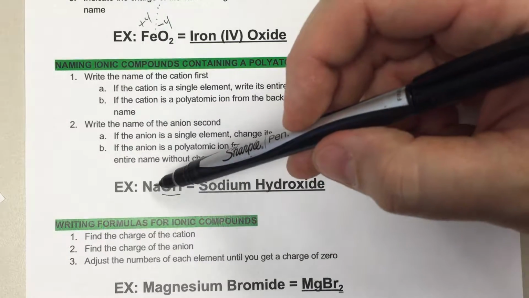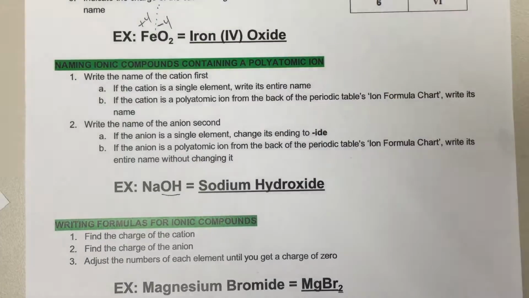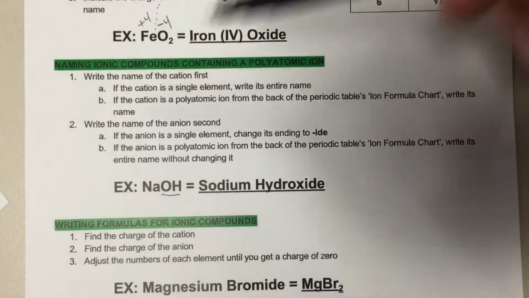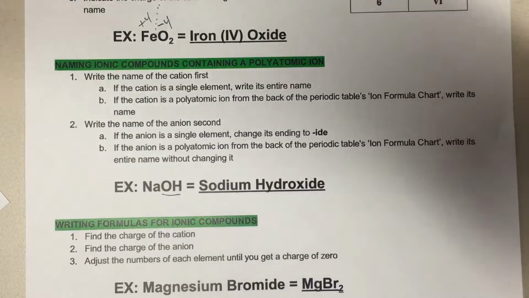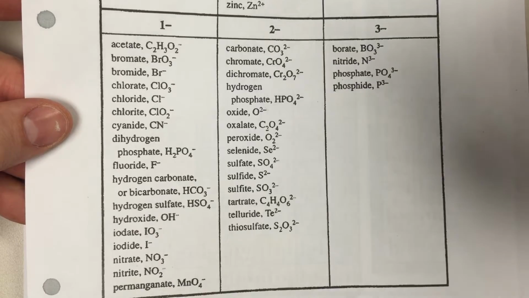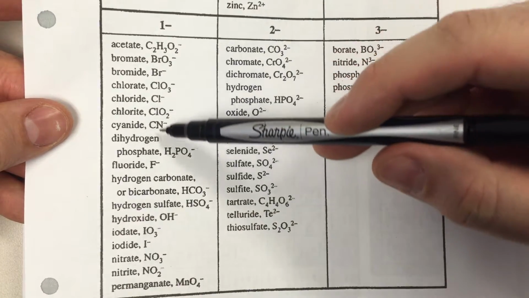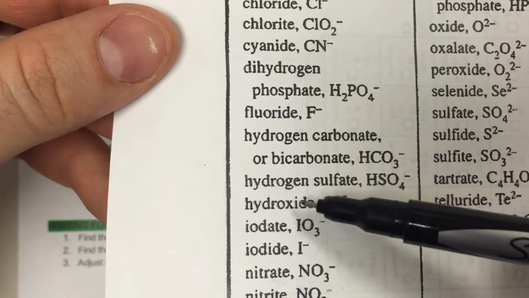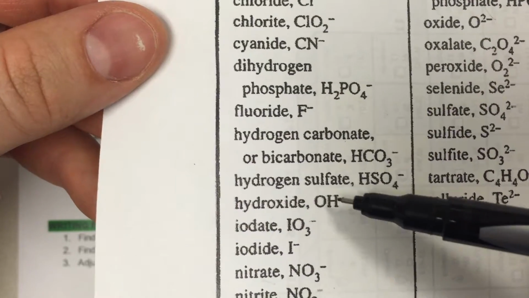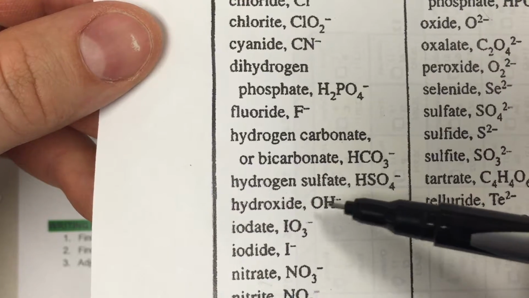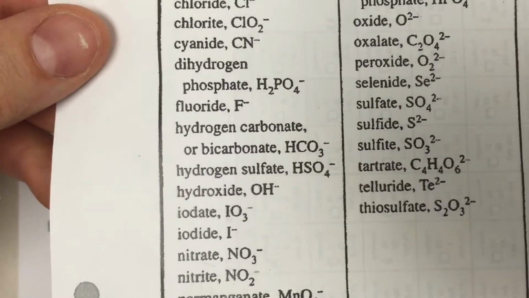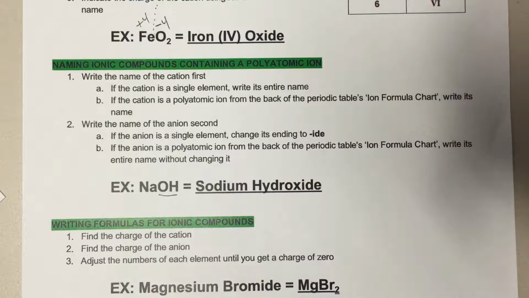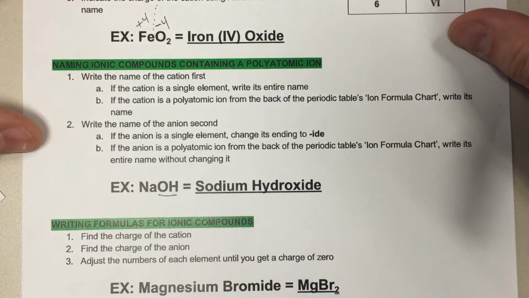So I know what this first element is. That is Na, and if you don't know the name of Na, you look on your periodic table: sodium, Na. And OH, I do not know what OH is, so I'm going to find it on the back of my table here. And if we go down, bingo, there it is, hydroxide. That is the name of the compound with OH in it, or a polyatomic group with OH means hydroxide. So all we do is we just hook them together: sodium hydroxide. That's it. You don't do anything with charges, nothing with numbers or anything.